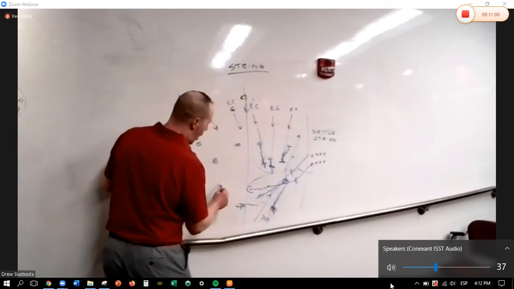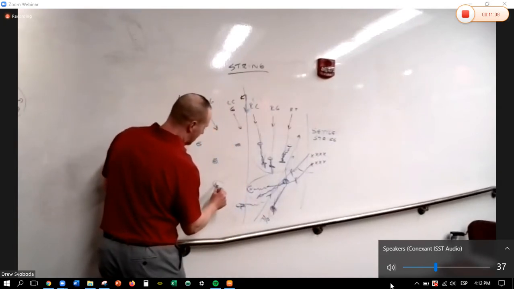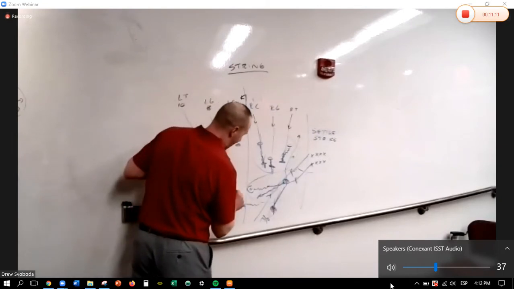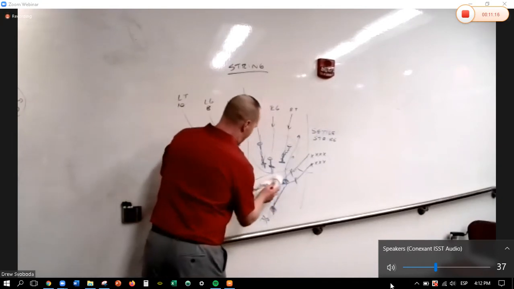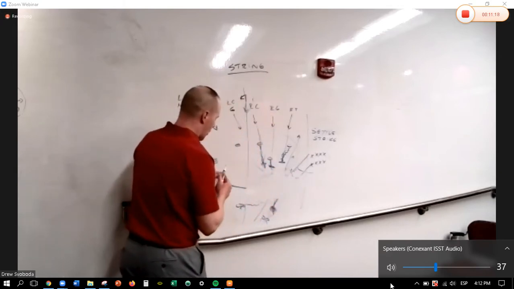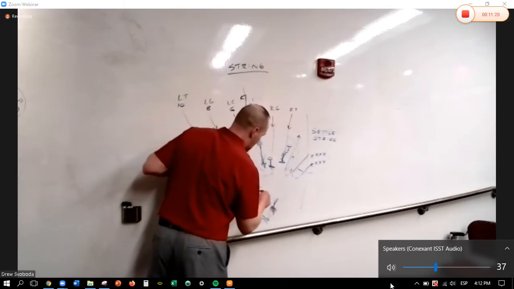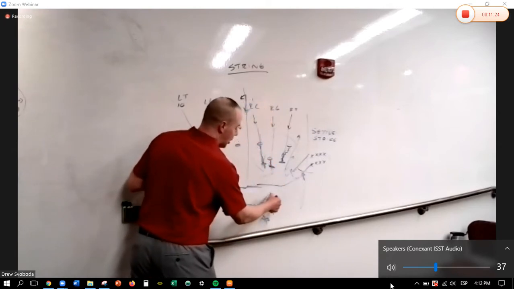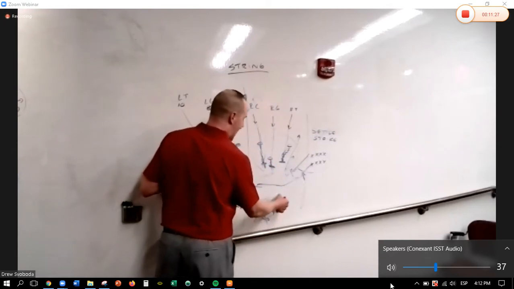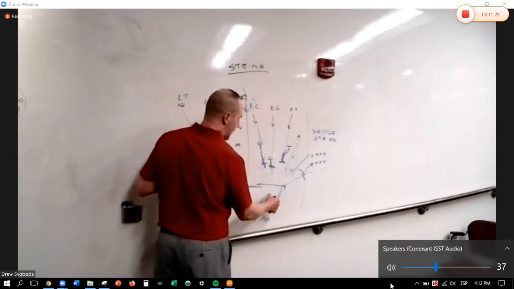We will also have the left end involved in this one. So he'll track over, and once again, whatever your scheme is, make it applicable. So we're doing the same thing here. He's traveling over. He's going to work a kick block. He's going to come over and give a go call and stay inside. Do not get in front of the returner. You're going to stay inside about 2 to 3 yards.